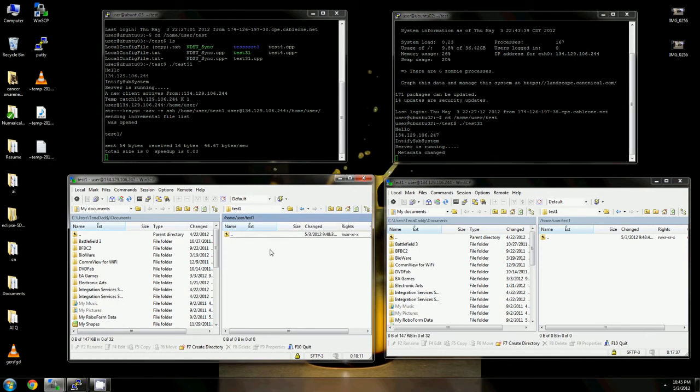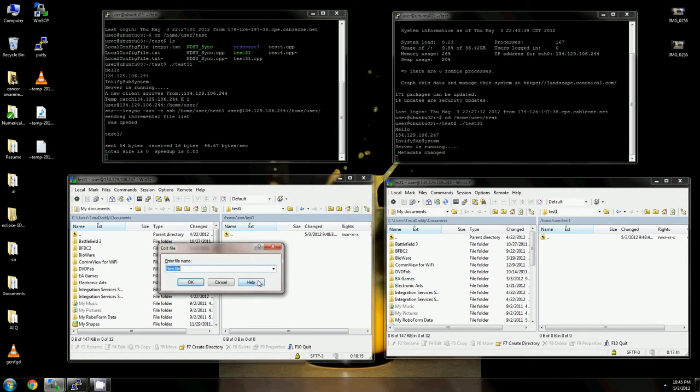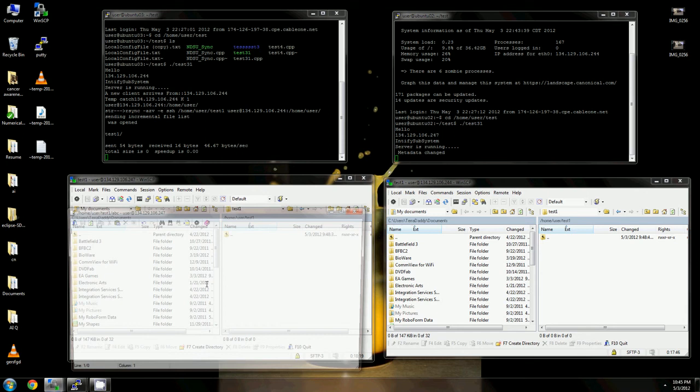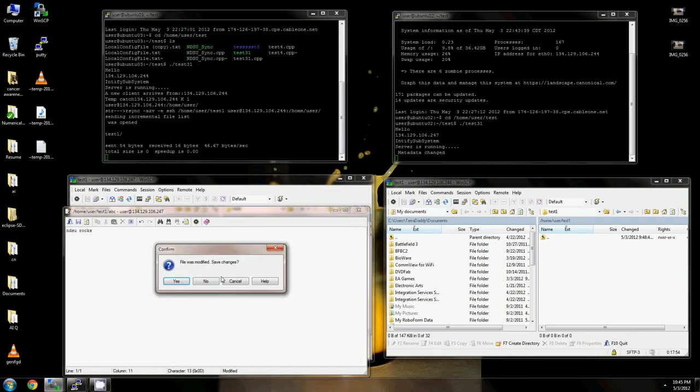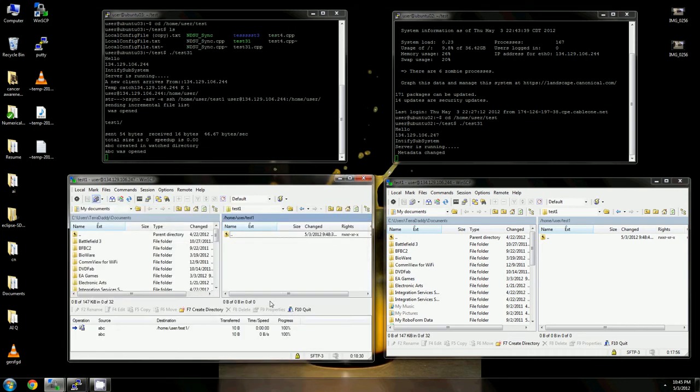So let's try to create a file in node 1. Let's just name it ABC, and save it with some data like nd-su-rox, and let's just save it.